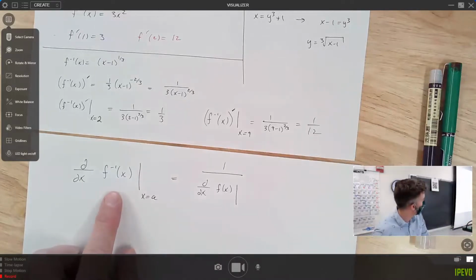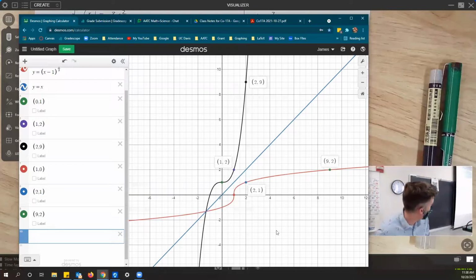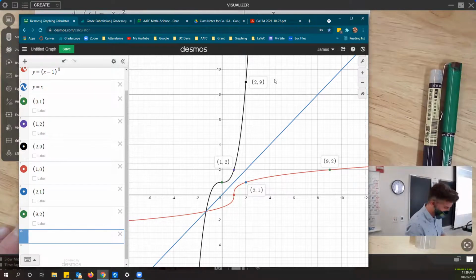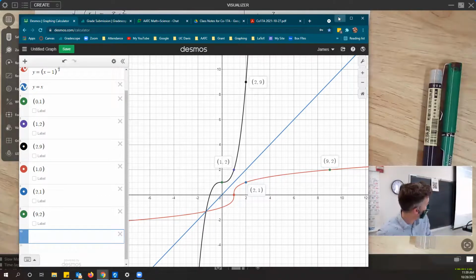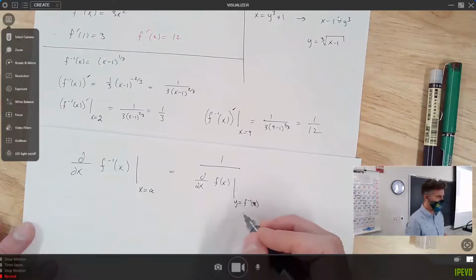So for the inverse function, sorry, now I'm getting a little all over the place here. Right, I'm plugging in, say, this point here, but then I have to find the corresponding y value of it to plug into that there. So I'm not plugging in, say, x equal to 9. I'm plugging in y equal to the inverse value of 9, or the inverse value of x. Oh, sorry, you can't see what I'm writing. I feel like this is the part that makes this formula kind of super weird, that you're plugging in like this alternate value to the function.